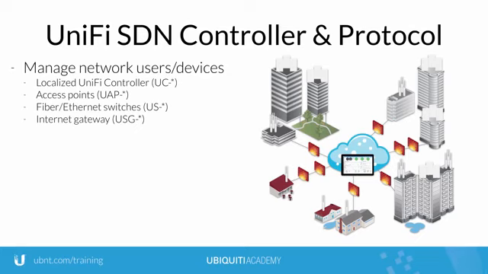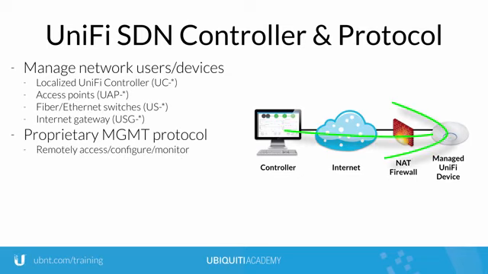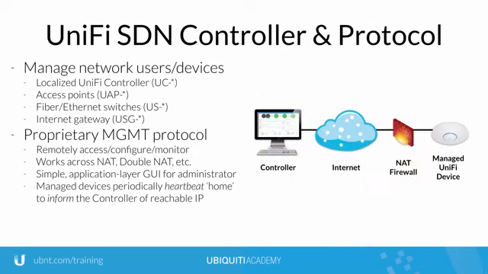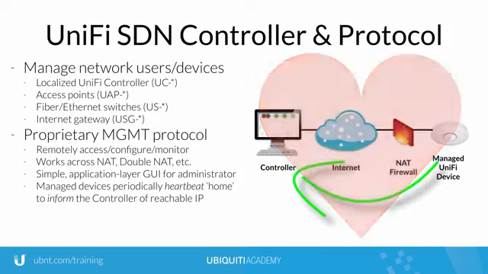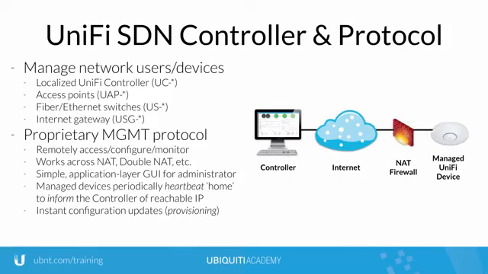The UniFi controller therefore uses a robust proprietary protocol to remotely access, configure, and monitor network devices, despite sitting behind NAT firewalls or any derivation thereof. However, it is UniFi's simple web GUI that makes device management straightforward, while behind the scenes, managed UniFi network devices heartbeat into the controller to periodically inform the controller of their reachable network IP addresses. In this way, the controller can instantly reach the UniFi device whenever the admin chooses to push configuration updates.